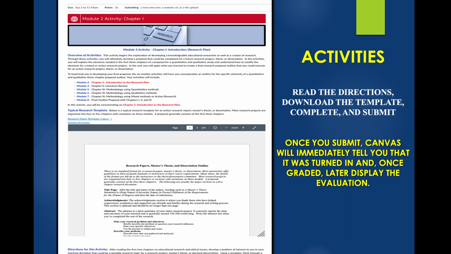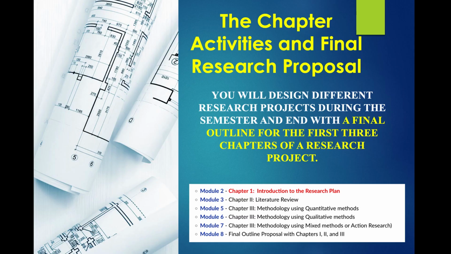At the end of each module, you're going to find an activity, and the directions will tell you what is going to happen in that activity. Below will be the activity, and each of them is a template. All you do is click on the download button here, and it will download the template, and you just type in your answers and then submit. It's as easy as that. In each of the chapters from 2 to 8 there is an activity, and we'll explain those in just a minute, but it gets you to apply what you read in those two chapters in that module.